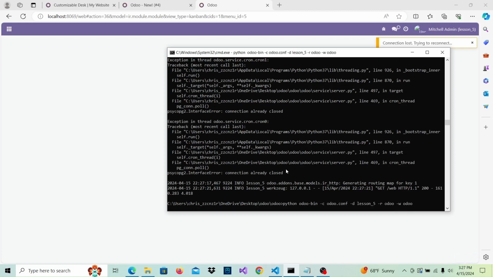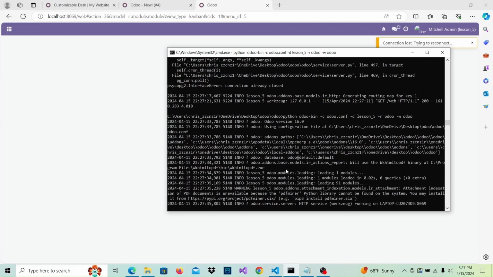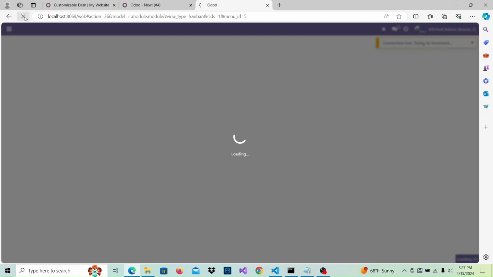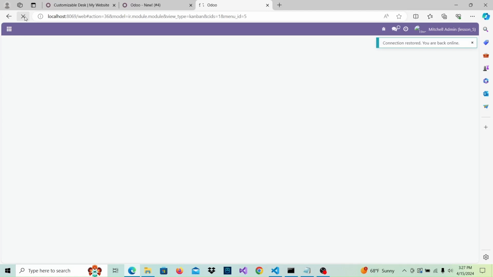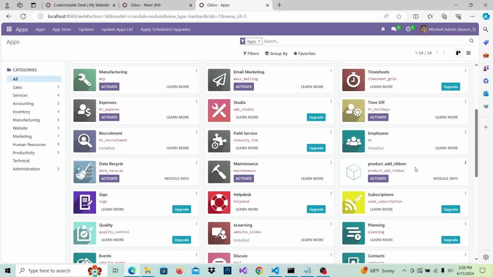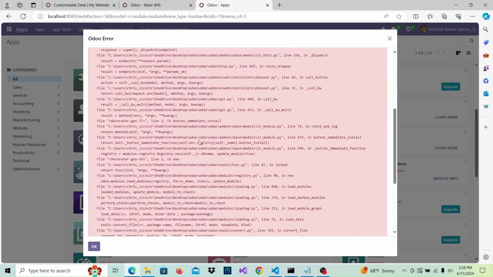Start it again. Let's try to activate the module. Another error.